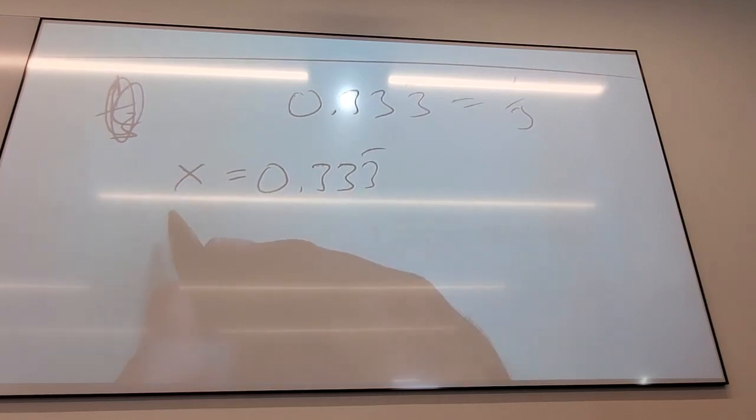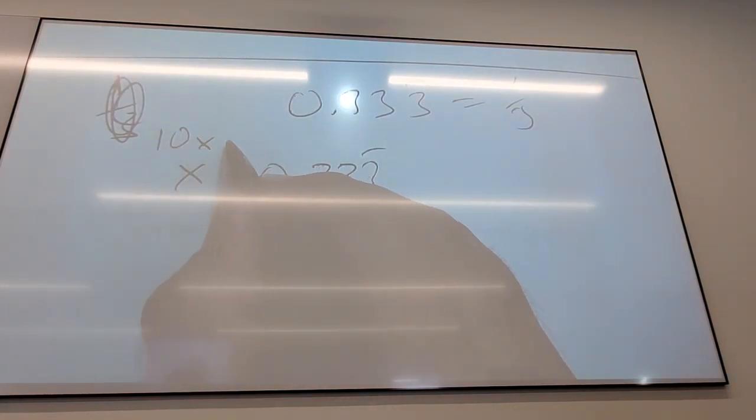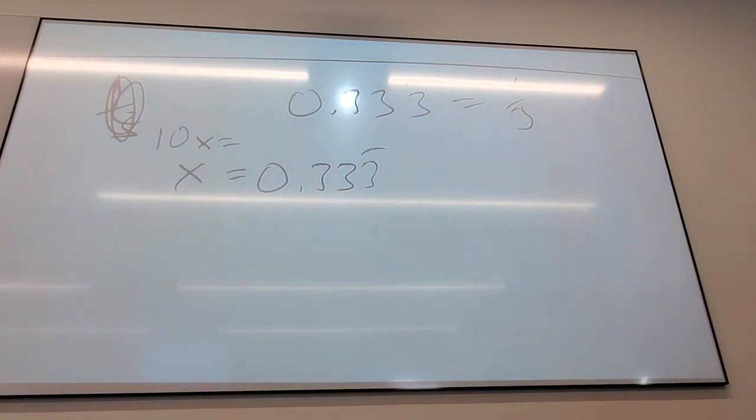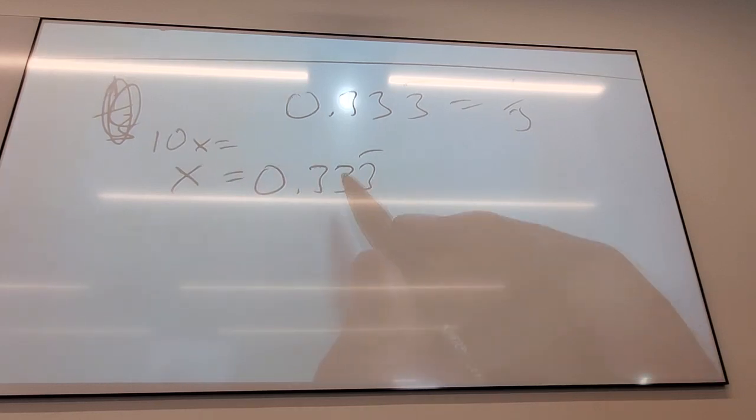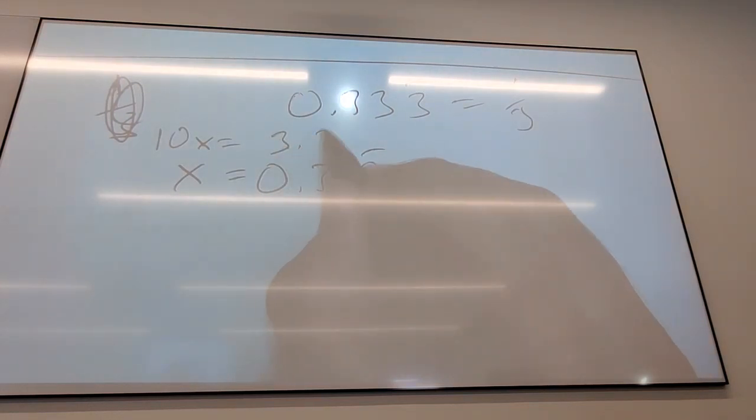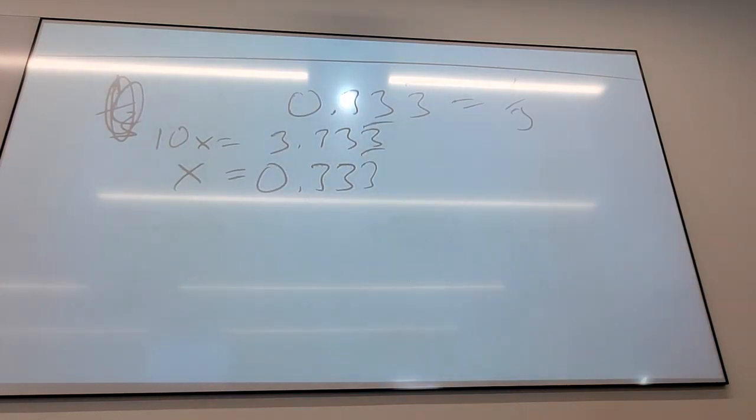So look what I'm going to do. If I multiply both sides by 10. Now this is kind of cool because it's also wrapping in this idea of decimals are based on the tens places. So when I multiply by 10, it should be easy. What happens when I multiply any decimal by 10? You guys know. The decimal just moves 1 over. So I'm going to move this over 1, so it becomes 3.33, repeating forever, yes?